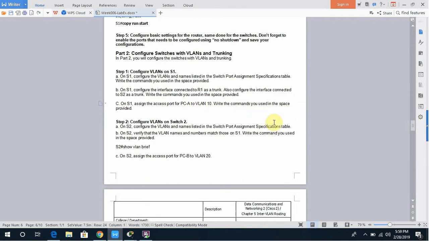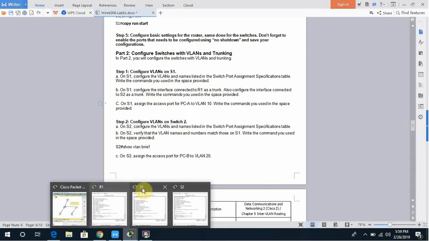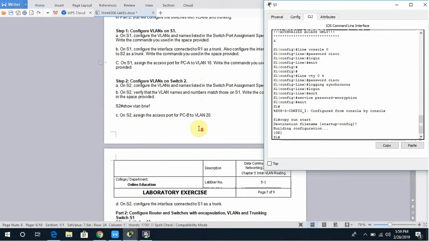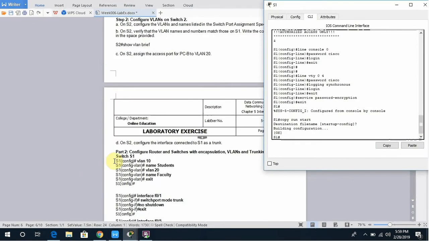Write the command in the space provided. Okay, let's go to S1. The answers are here, we'll just have to put them there.